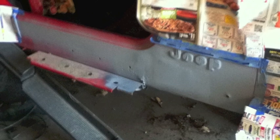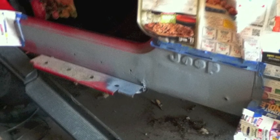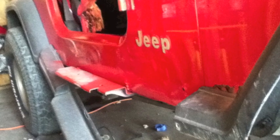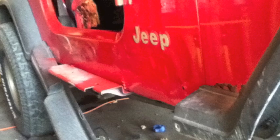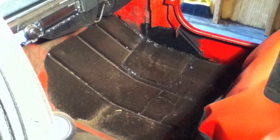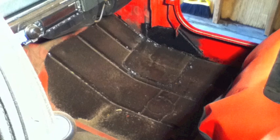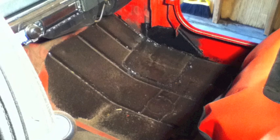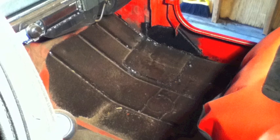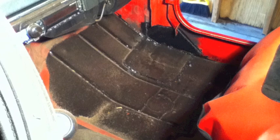This is the outside of the rocker panel after a little bit of bondo and primer, and this is after paint — looks pretty good, obviously not professional or perfect, but it looks ten times better than it did with the big rust hole. This picture is the floor pan after I finished — I sanded everything down and covered the entire floor with POR-15, which seals the surface rust and makes sure it'll never rust again. If you look closely, you can see where the rocker and the floor pan are welded together — everything's solid and reinforced, using each other as a right angle to make it really strong, just as strong as it was from the factory.